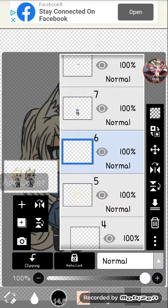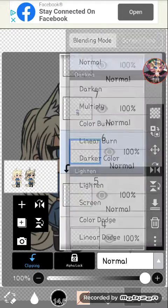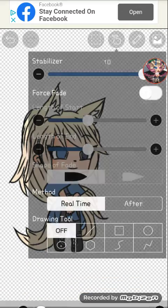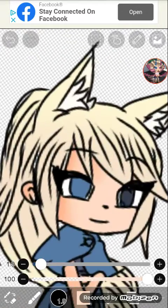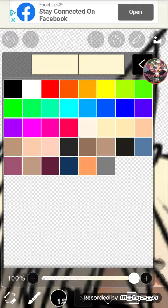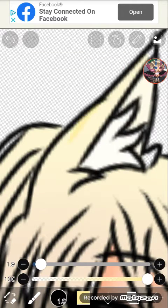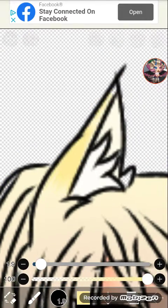Alright. I always use normal and the pen hard. Turn off force fade. And select the color of the hair. Make it slightly darker. Then start to do this mostly.